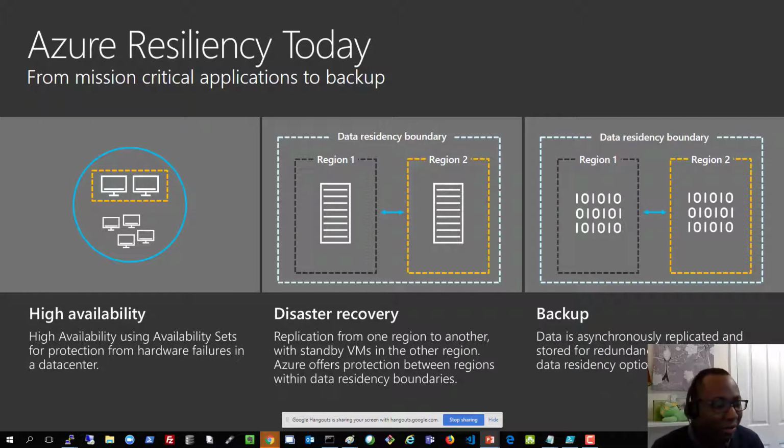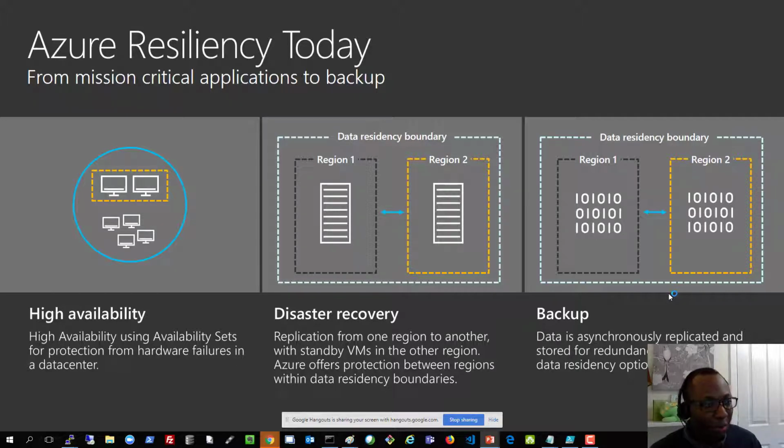But as we mentioned, the main issue is when you have services or applications that need to be coupled together closely, but you still want resiliency at the data center layer. So if a whole data center fails, you still want your application to carry on functioning. But then the other issue is that paired regions are too far apart for your requirements. If you're trying to do something like synchronous replication over a paired region, over at least 300 miles, there's a speed of light limitation, there will be latency, which may not meet your requirements.